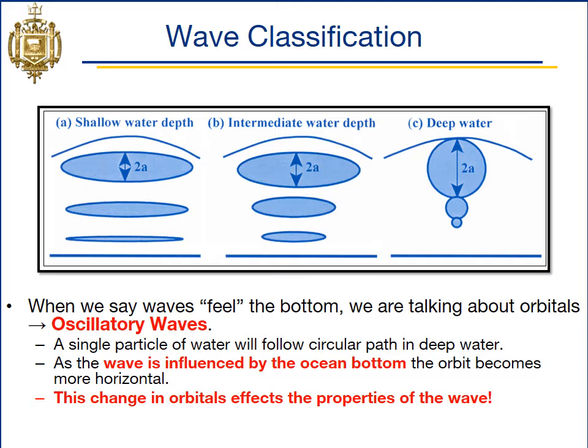And in shallow water, it's very similar. So you start out with an elongated ellipse, but as you go further under the surface, the horizontal length of the ellipse stays the same, and it squashes in only the vertical direction, so that by the time you get to the bottom in shallow water, the individual water molecules are moving back and forth in a straight line. So they're basically just traveling back and forth like this as waves go over.